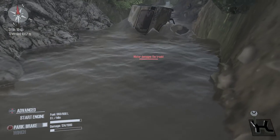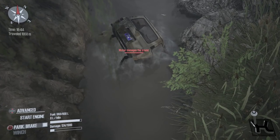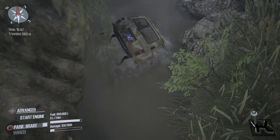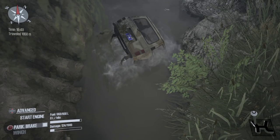This isn't good. Oh, no. Oh, God. Well, we're going to have to get another vehicle, and thankfully, I brought two other Land Cruisers. So, this map is actually insanely detailed, and there's so much stuff here to discover.